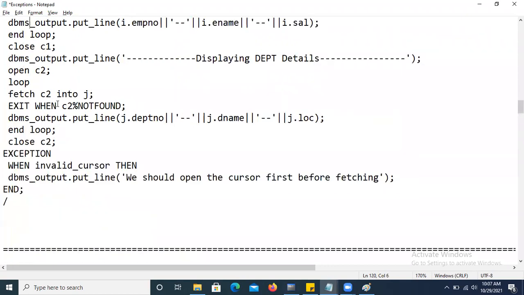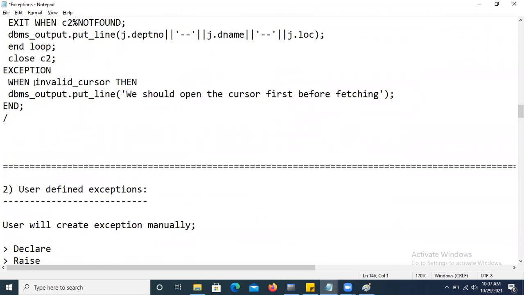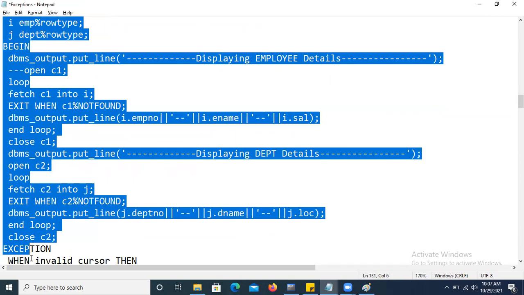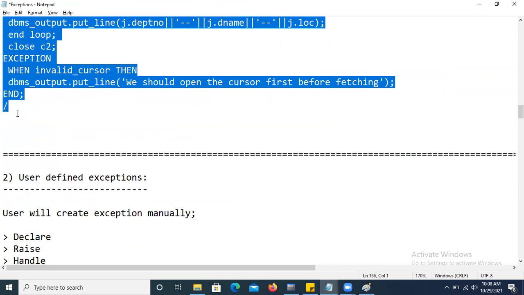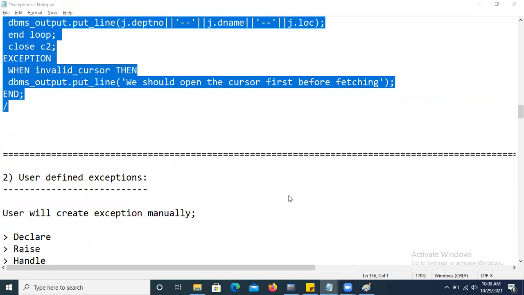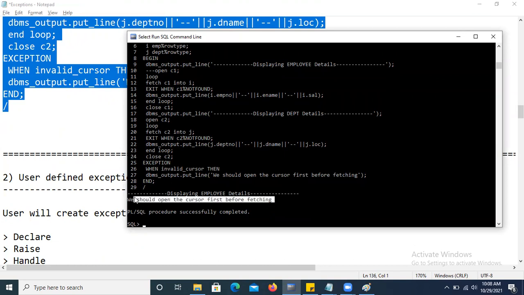Directly we are fetching the cursor without opening it. So if any error occurs, when invalid cursor, then display the message: we should open the cursor first before fetching.